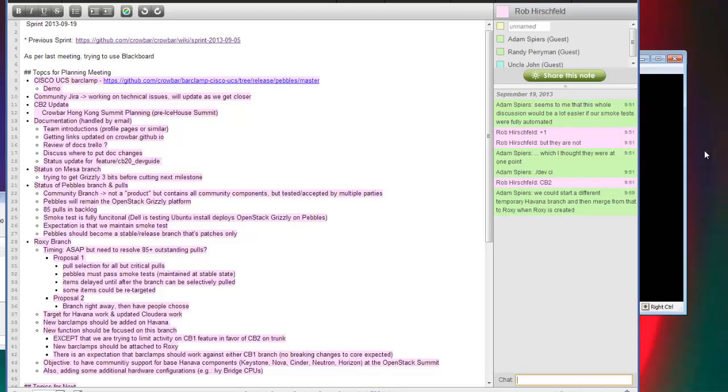Okay? Because if you're going to do a pull against Roxy, the risk is that the pull changes after you merge in Pebbles. And so that way the pulls can surface, and we can start allowing people to do pull requests and start doing development, which is what we want. They're not going to surface a lot of pulls. If they do surface pulls, Pebbles goes first, and we will then have a merge conflict. That's simple enough?